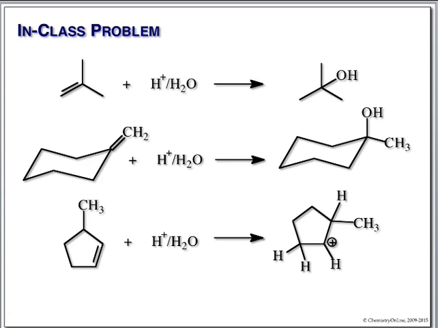In this rearrangement, this hydrogen atom with its electrons is simply going to slide from here down to here to leave the tertiary carbocation. This is a hydride. Hydrogen with its electrons is called a hydride, and it simply slides over. When it does, we're left with the tertiary carbocation. The tertiary carbocation is going to add water, lose a proton, and make the tertiary alcohol.